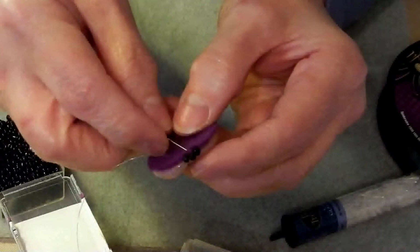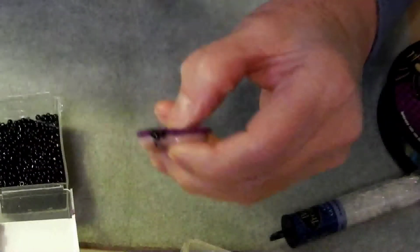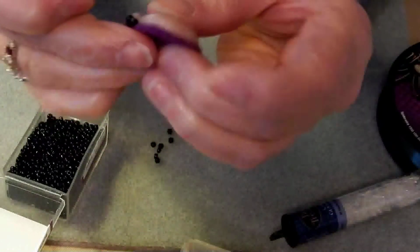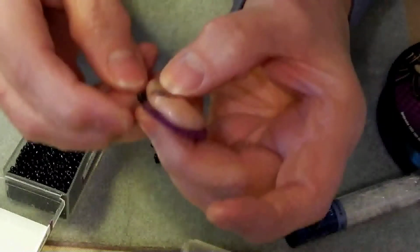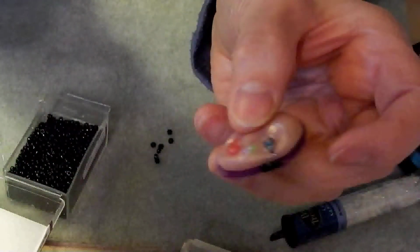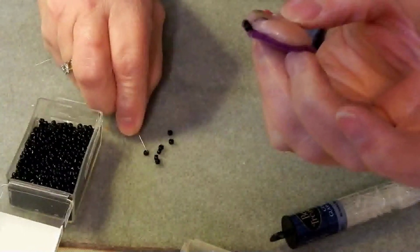Then I'm going to come back up through the back of the felt towards the beginning of the 3 beads where the first bead is. And I'm going to go back through those 3 beads and lay them down. And that kind of locks them in so that they stay flat. And then I'm just going to pick up 3 more beads.